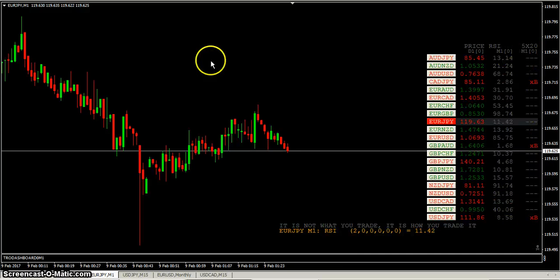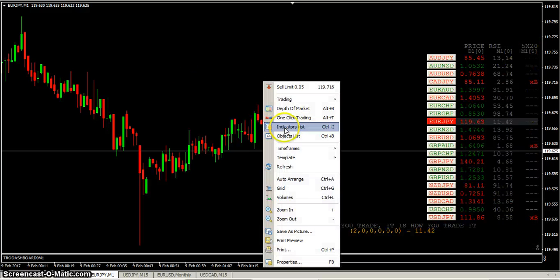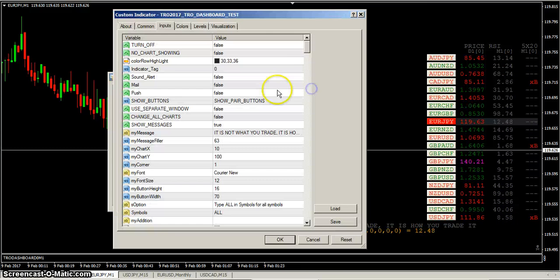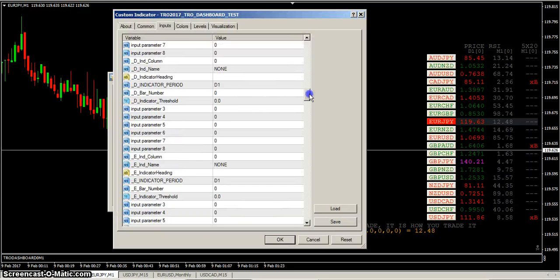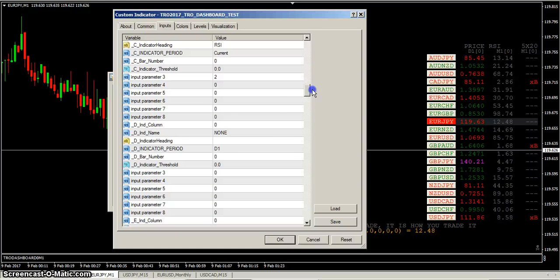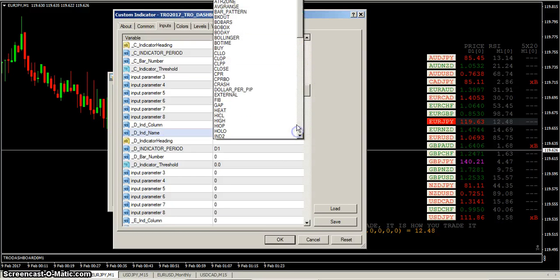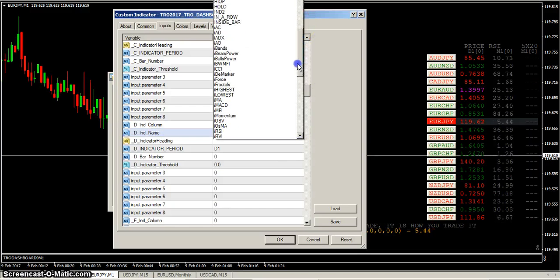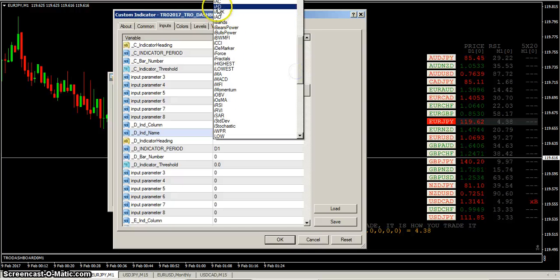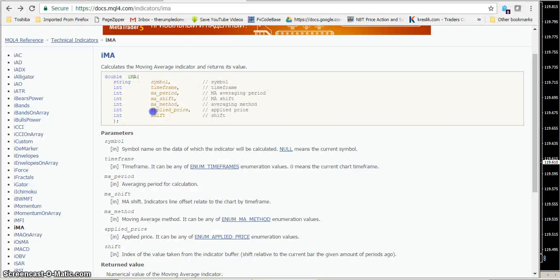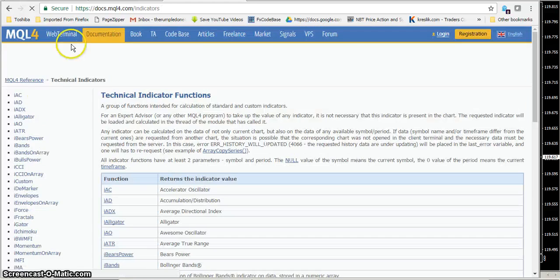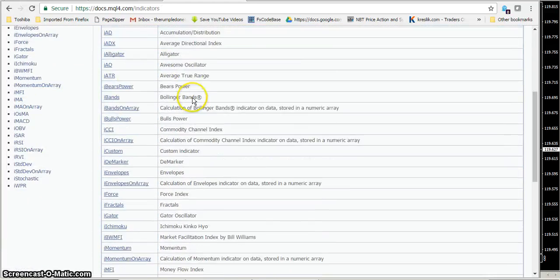So you see here we had the internal. Now, just so you know, all those indicators, the internal ones, not every internal indicator makes sense. So if you come down here and you look, you can see the ones that start with the lowercase i, those are the internal indicators, which once again are all these indicators here.